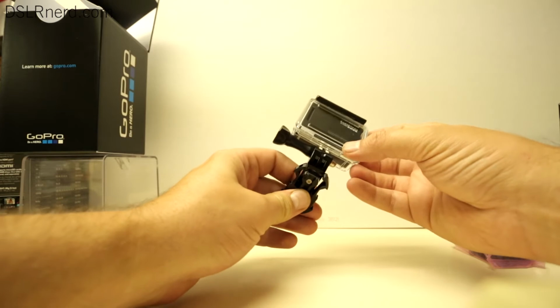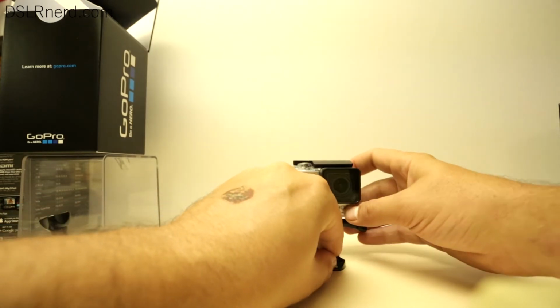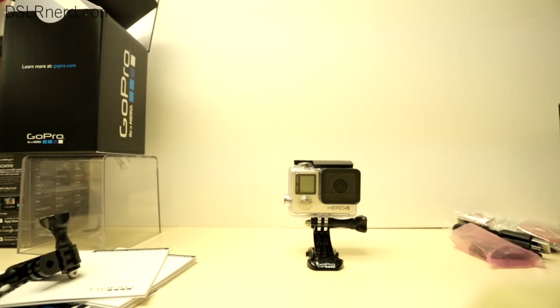Whoa! I've broken it already. Doesn't want to stand up. Doesn't want to stand up and be looked at.